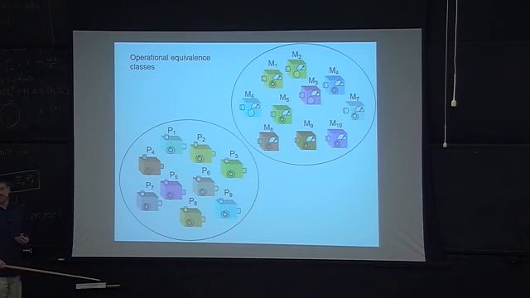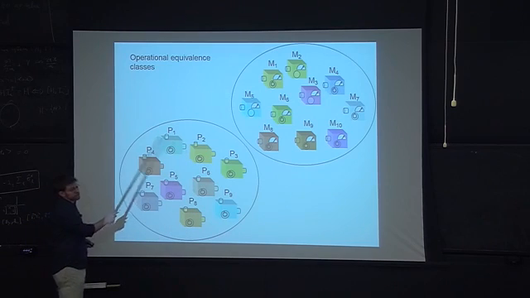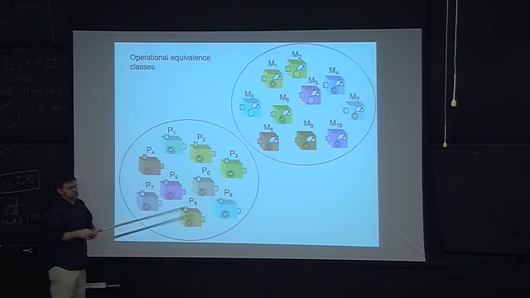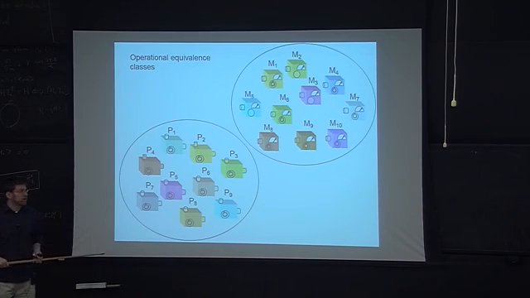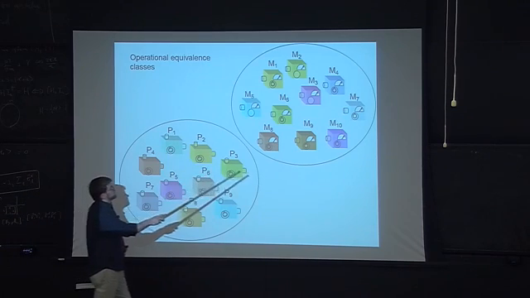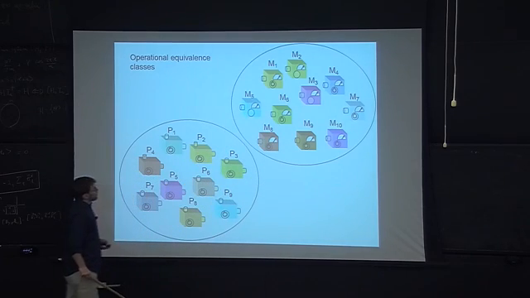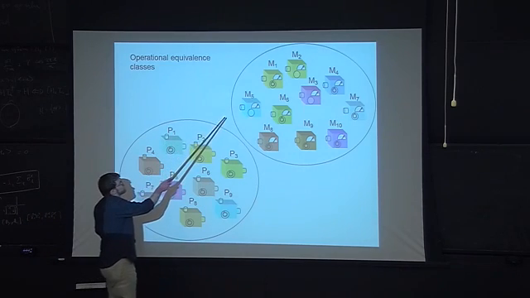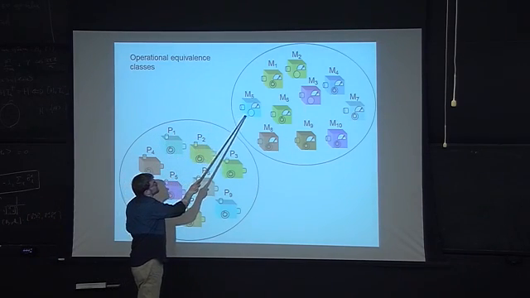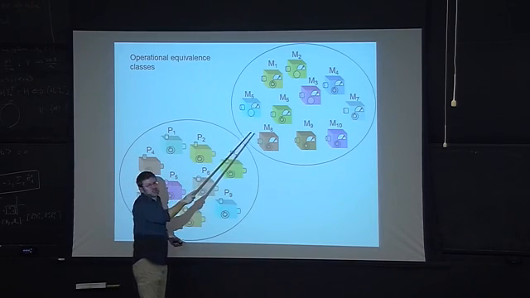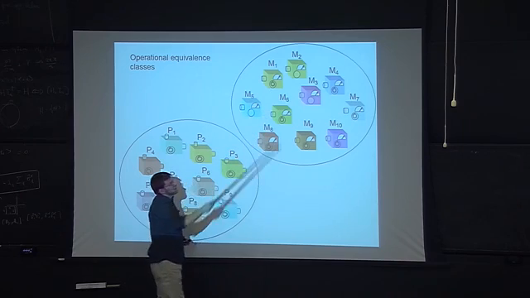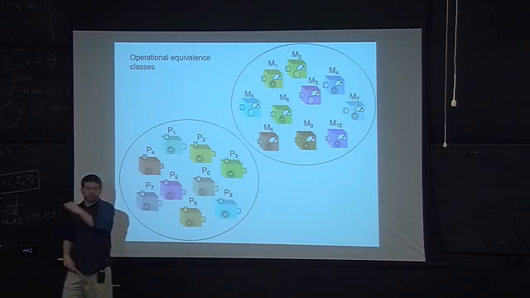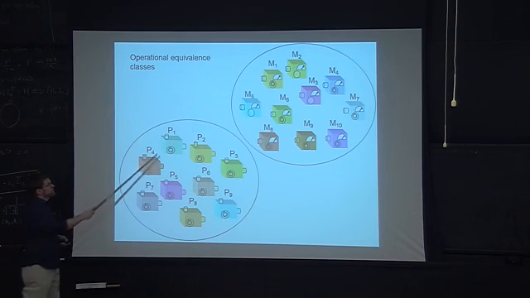Okay, let me be more explicit about that. So what do I mean precisely by this operational equivalence? Say you have in the lab a whole bunch of different preparation procedures you could do. Inside each of these boxes is a different kind of list of instructions. Maybe you've got it automated. And over here you have a whole bunch of measurements you might do. Well, you can take one of these preparations, put it in front of every measurement device, calculate a whole lot of statistics, and find what the probability distribution of the outcomes for that measurement is. And then do it again for the next measurement, and get a long list of the statistics for every possible measurement you have. That will be a characterization of this preparation procedure, as we've seen before.